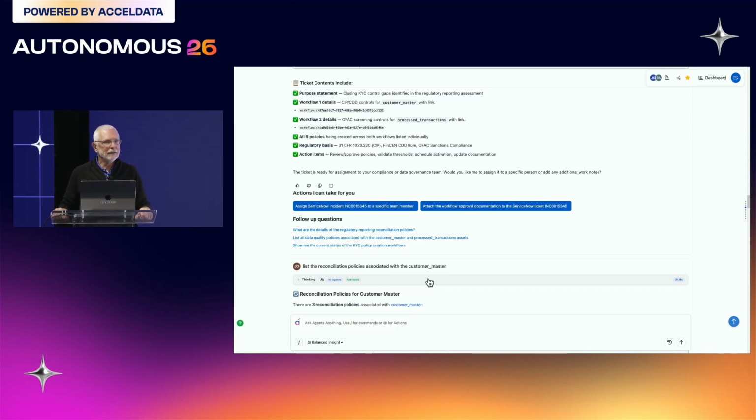Okay, so now the initial fire, hey, you've missed this, key controls around your customer master, you don't have OFAC screening in, you're all going to jail if you don't do something right here quickly, right? So we put that fire out, so to speak. But something else occurred in my head.